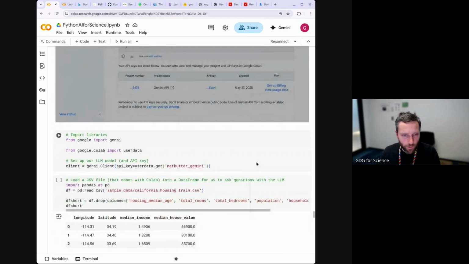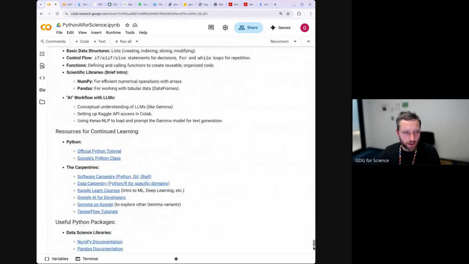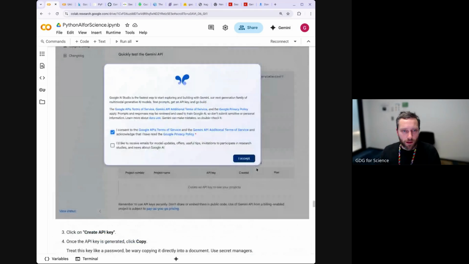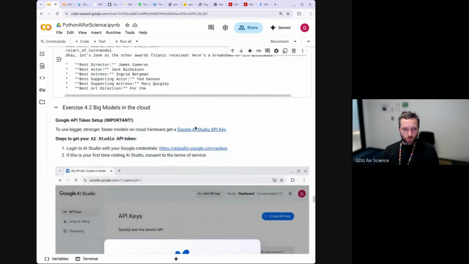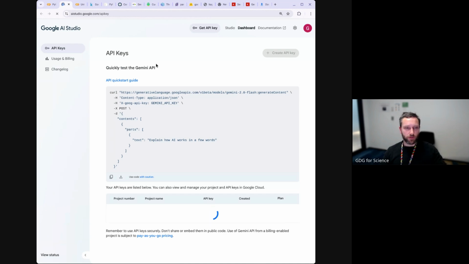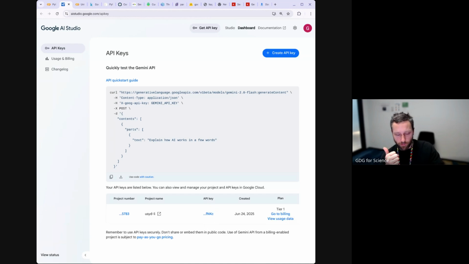1:40, good timing. We can set ourselves up and then have one more break, I think. Okay, so let's go. We're going to go to Google AI Studio and get another API key. Now, we got an API key from Kaggle, and that's great for all the Kaggle related things, like all the models. Now the API keys from Google AI Studio.